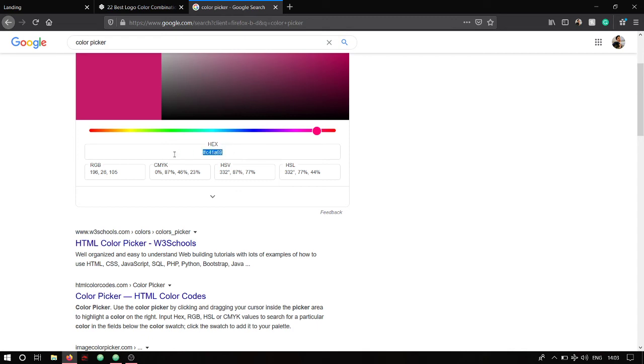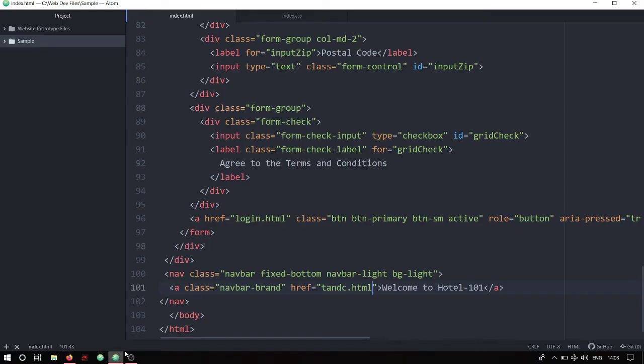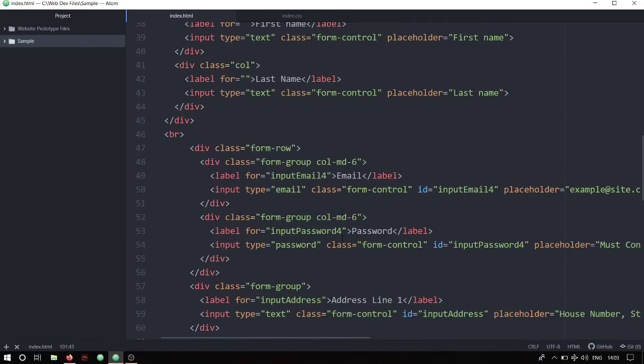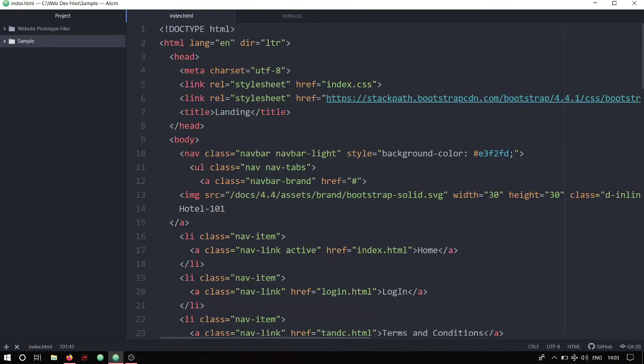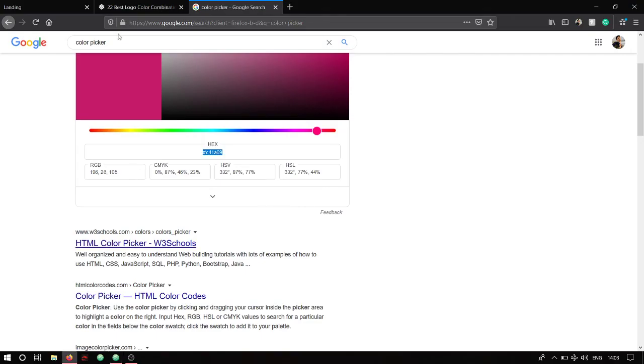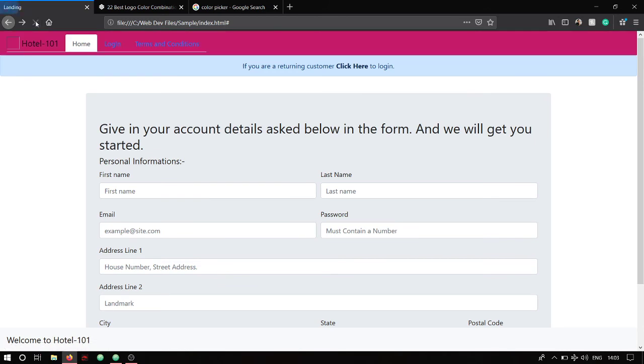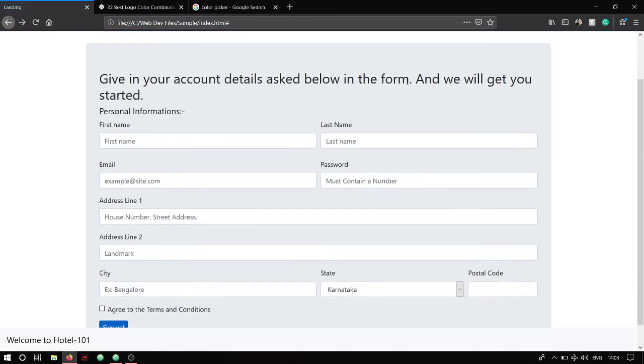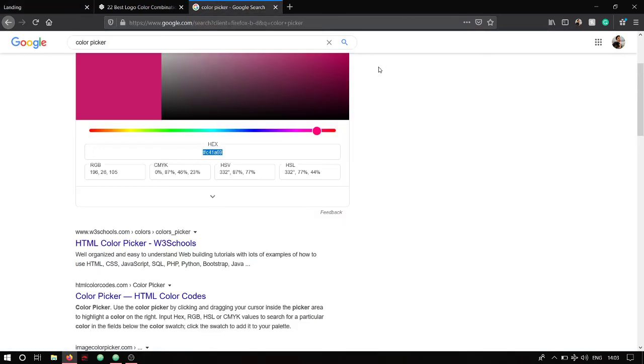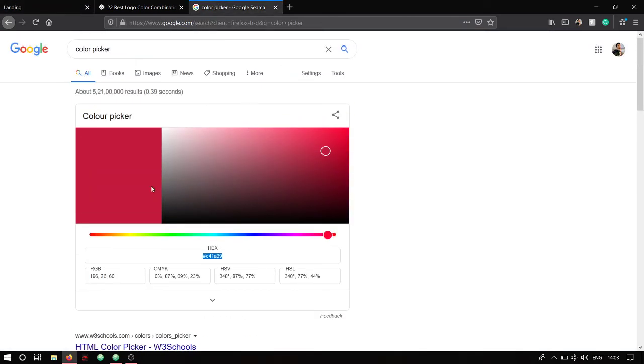So I'm going to copy any of the codes given here below. I usually work with hex codes, but you can work with RGB codes as well. And I have never worked with the other three codes given over here. So I'm going to just copy this hex code, go inside the navbar, and instead of this color, I'm going to remove it. I'm going to paste my color over there, and I'm going to save it and reload it over here. And as you can see, the navbar's color has been changed. So go ahead, go to the color picker, choose your color, and just copy the hex code, and that should work properly.